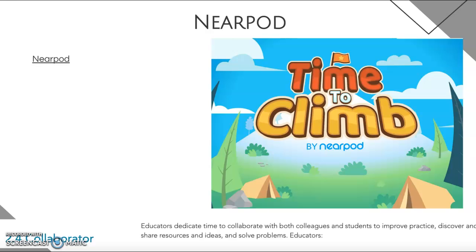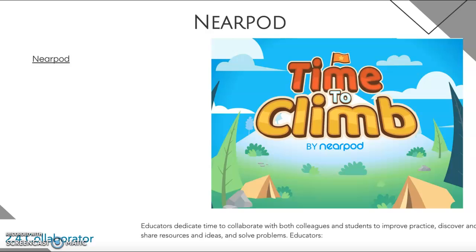I learned that Nearpod also allows students to draw on their screen and answer open-ended or multiple choice questions, similar to Pear Deck. Nearpod honors the ITSE standard of collaboration. Nearpod allows students to collaborate with each other and compete against each other to increase motivation. The tool can be used to motivate students by interacting in the Time to Climb. Nearpod can also be used as a formative assessment because exit tickets can be done on the draw screen.